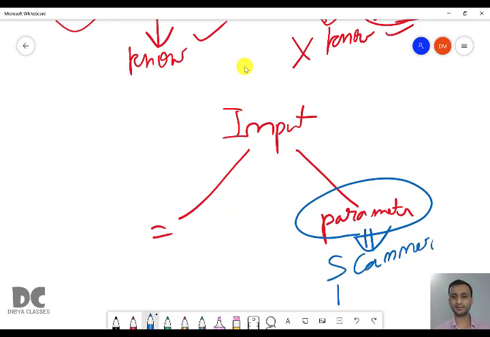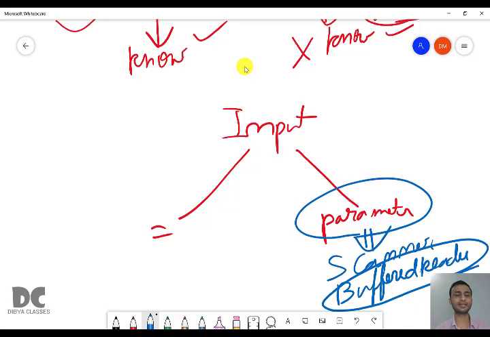There is another called buffered reader, which we are going to study in class 10. But in class 9 we are going to study scanner. Scanner is a way to input values in your program. Means instead of parameter, if you want, you can use scanner.